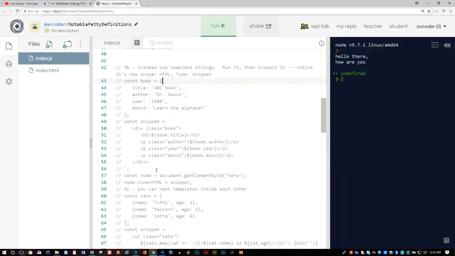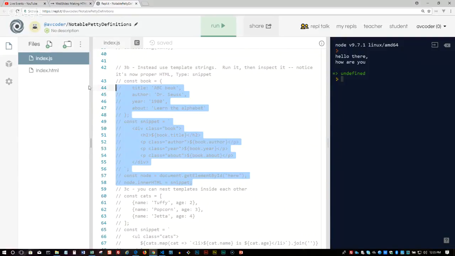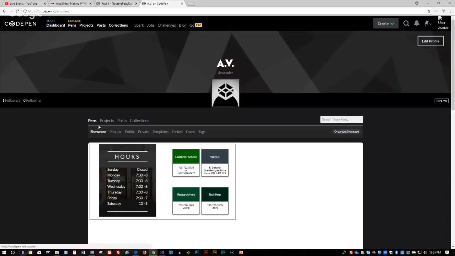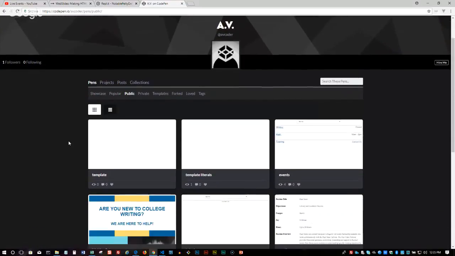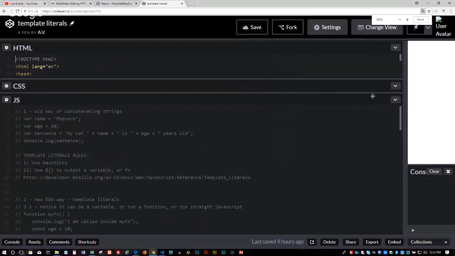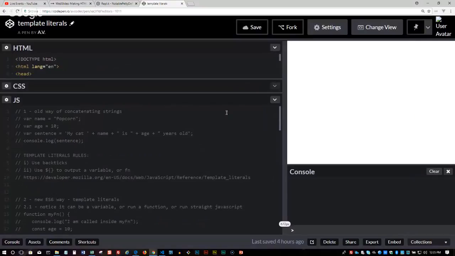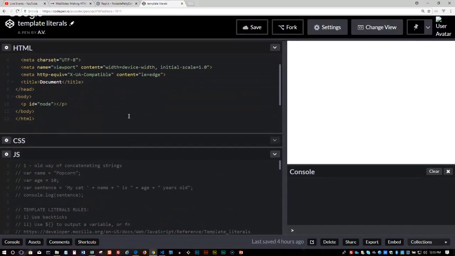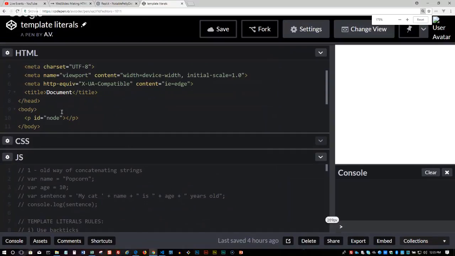What's this one here? Oh, I can't do this here. I have to use something else. I'm just switching to CodePen because now we're going to deal with some DOM manipulation. So here's my HTML. I don't know if you can see that, or should I zoom again, or is that okay?